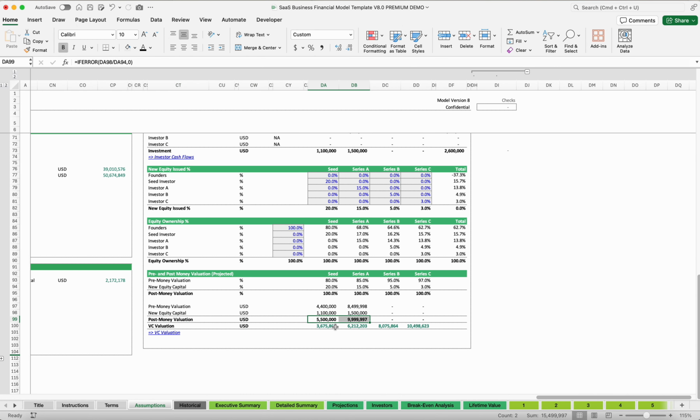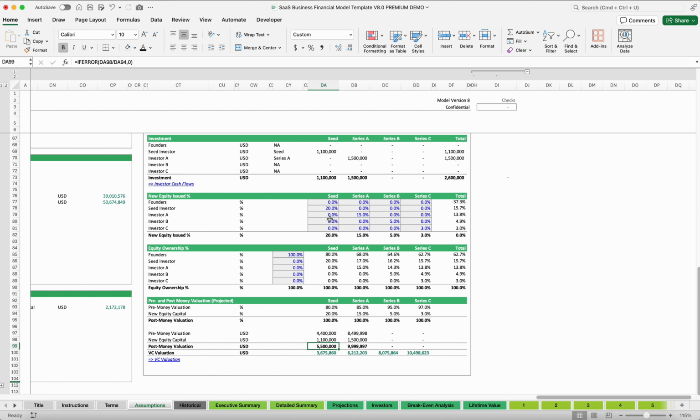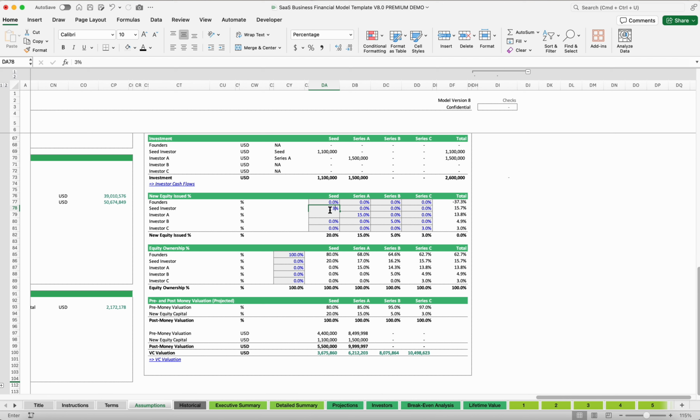is our post-money valuation in the range of what maybe a VC or a business angel would think the company is worth, let's say if he believes in the business plan? If we see that this one is a bit too high, we can say, okay, we want to bring it down, and the way to bring it down would be to give more equity. And then you see with 30%, I'm pretty close to that. So 30% in that case would be a reasonable starting point.